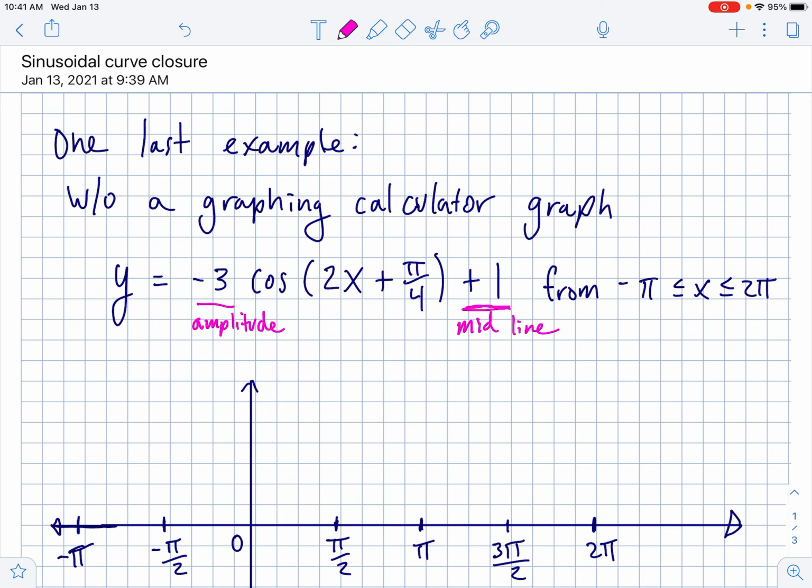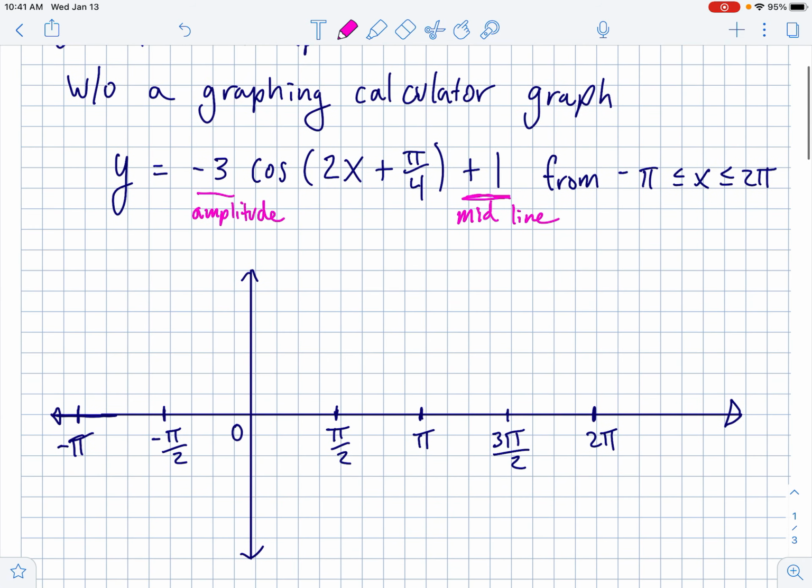Based off of those two things, I can set up my training wheels for this curve. I'll do my training wheels in gray. The center line is at +1. Let's say every block is a tick mark. So here I'm going to put my center line on y = 1, and then I'm going to go up 3 and down 3 from that. So it's going to get up to +4, and then down 3 from that means that it will get to -2. So our entire curve will live within these gray lines.